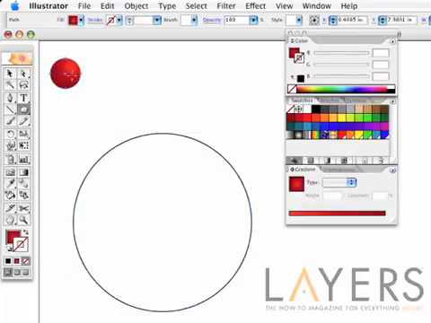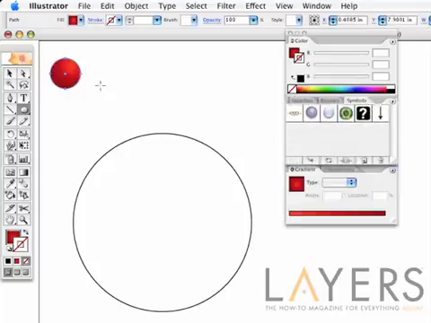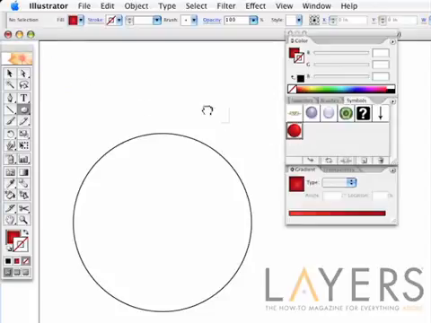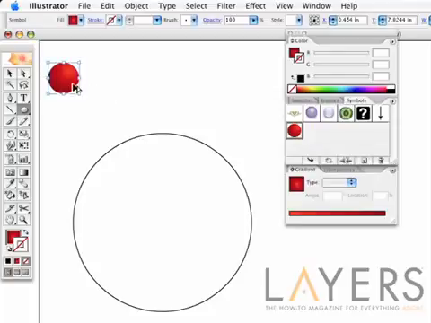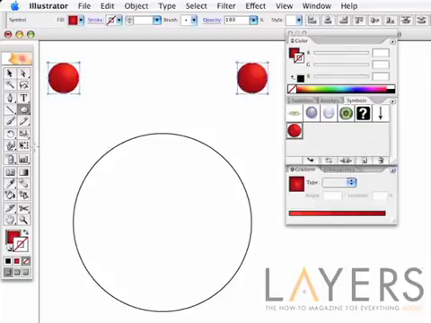Now I could just take this object and blend it, but I'm going to do one extra thing, and that is make it a symbol, and you'll see why I do that. I'm just going to drag it into that symbols palette, and once I've done that I can actually now delete my original, because now what I'm going to do is drag one onto there. So now I have this symbol. I'm going to use two keys. I've got Command or Control to get the pointer and Option or Alt to make a copy. I'm going to drag across so I get a copy, and I'm going to select them both.